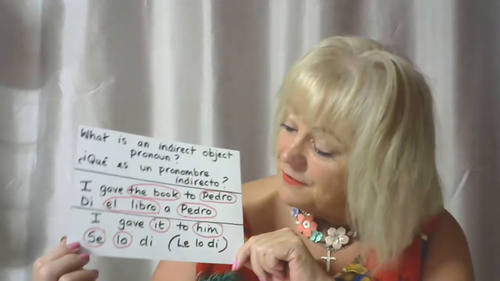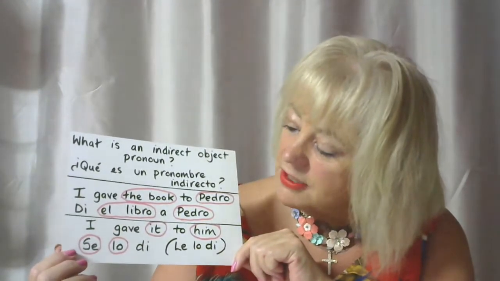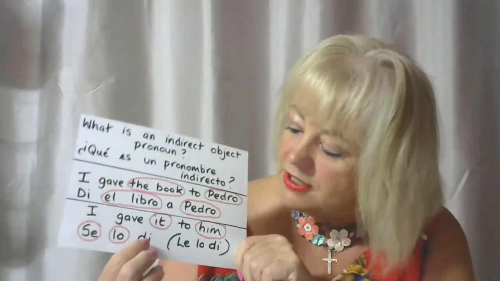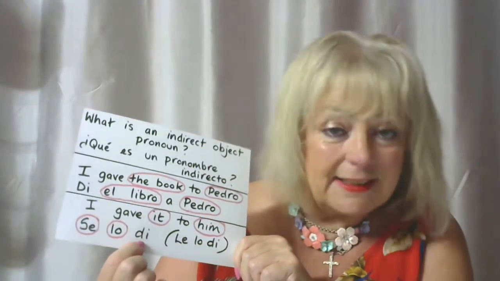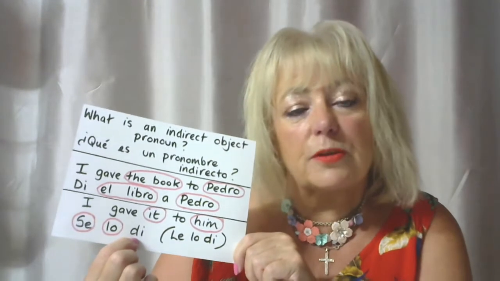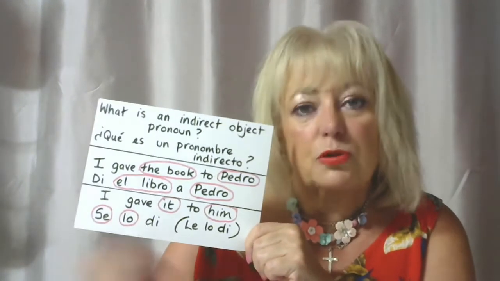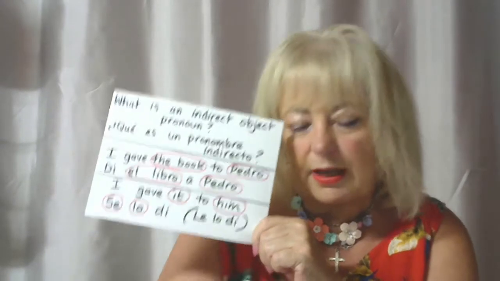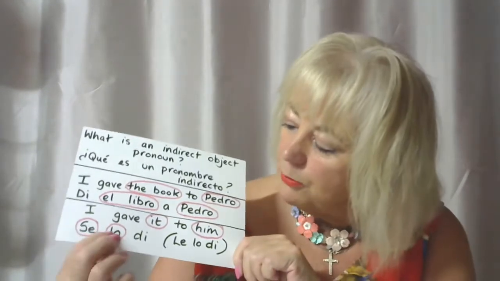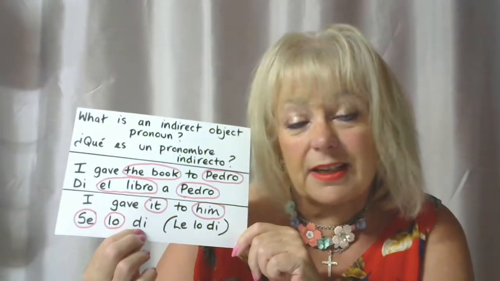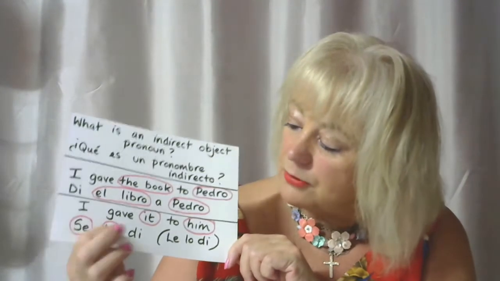So in Spanish, in fact, you say to him, it, I gave. Because if it's a conjugated verb, like di, in other words, it's not the whole verb, the infinitive. If it was the whole verb, dar, you could put it onto the end, but we'll look at that as we go through some examples. But if it's a conjugated verb, in other words, if it's been put into a person and a tense, the pronouns go first.